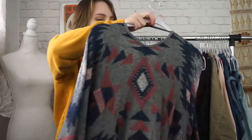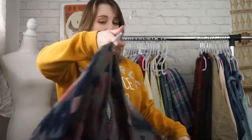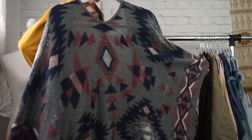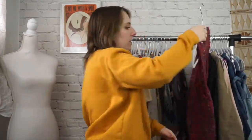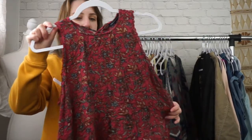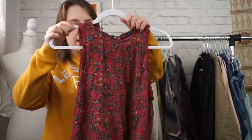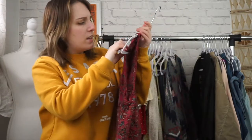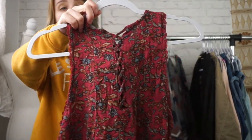Next is this Lucky Brand kimono. I grabbed this just because it's very boho. It is really cool. It has this great Southwestern pattern over the whole thing. It is one size. Next is another thing that falls under that 1970s trend. This is a really cool tank top with a very 1970s pattern. Just kind of slightly oversized. It has this like ruffle at the bottom, which is also trending. It is a size large and then it has this lace up detail on the back, which I really thought was pretty.